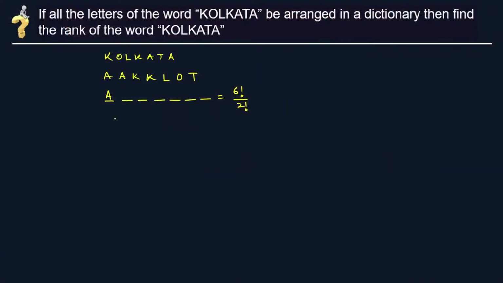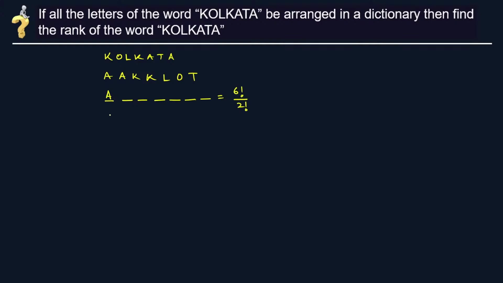Now, one question can come: Sir, why have you not divided by factorial 2 more, because there are 2 A's? No. Try to think about it. One A has been fixed in the first place, so it cannot move. Therefore, though there are 2 A's, actually only 1 A is moving in the remaining 6 places. Therefore, you should not divide it by factorial 2. Is it clear?